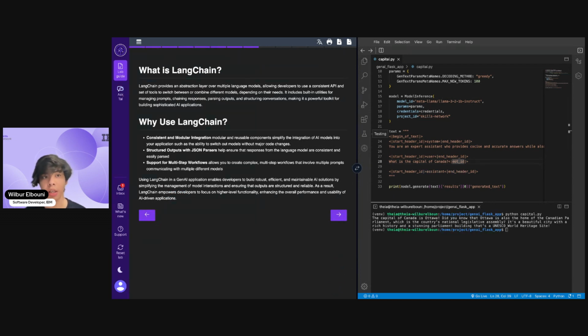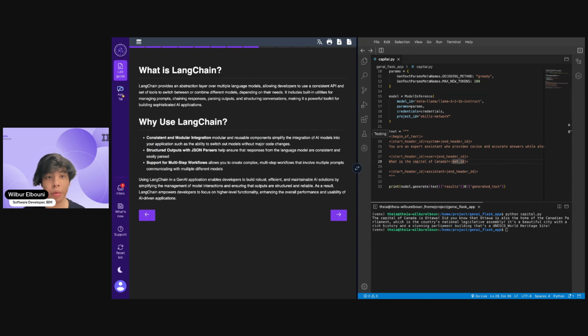LangChain is kind of an abstraction layer over a bunch of different models. Remember earlier with Watson X, we were able to switch out different models from Llama to IBM's Granite, right? And that's great because they're all found in Watson X. What if we want to take an OpenAI GPT model or one of Anthropic's Claude models? Then we're kind of out of luck until LangChain comes in.